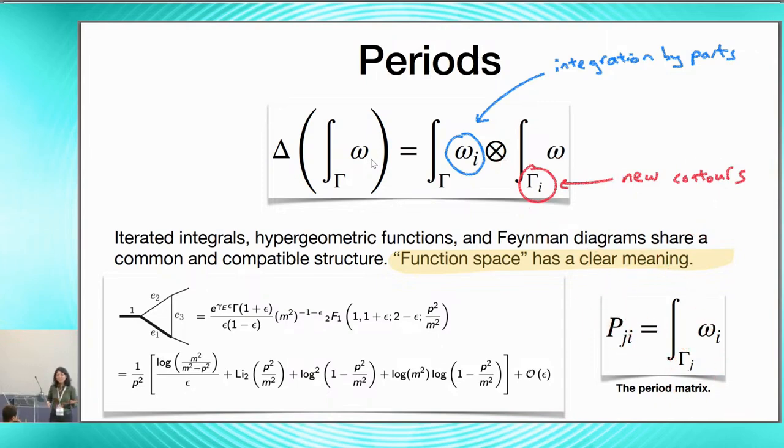What are the differential forms? Well, it would start with the integrand of the Feynman integral. It's determined by the propagators for the internal edges. There might be some numerator as well. And the index I, so I'm just summing over I, so there is some basis. So for a real Feynman integral, an actual Feynman integral, you would find those in practice by applying integration by parts identities, and it turns out that the space will just close. They do have some finite dimension, and now we understand what the dimension should be.